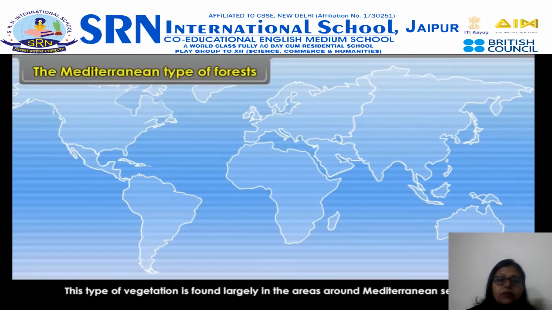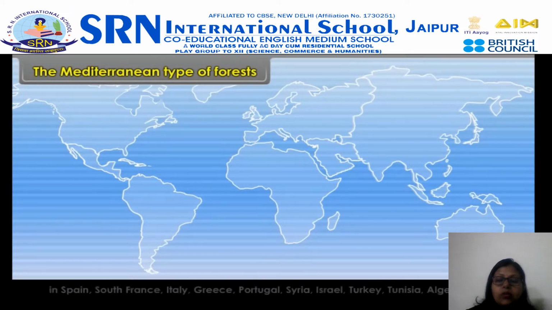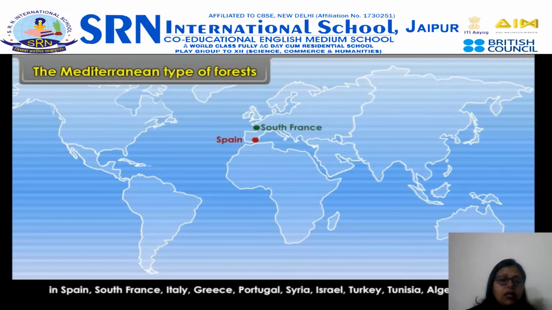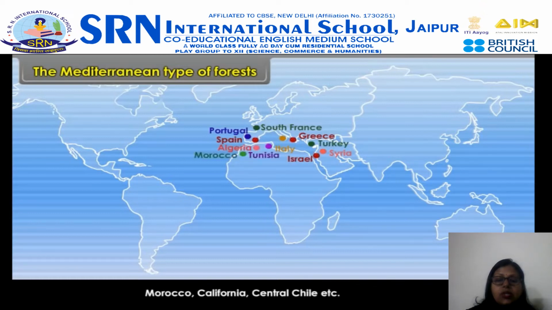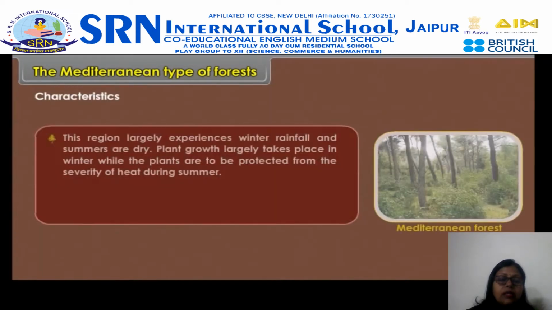The Mediterranean type of forest. This type of vegetation is found largely in the areas around the Mediterranean Sea in Spain, South France, Italy, Greece, Portugal, Syria, Israel, Turkey, Tunisia, Algeria, Morocco, California, Central Chile, etc. Characteristics.